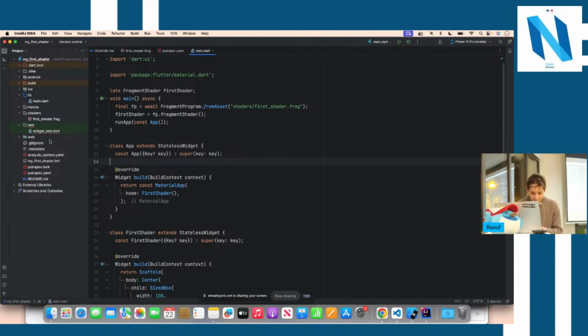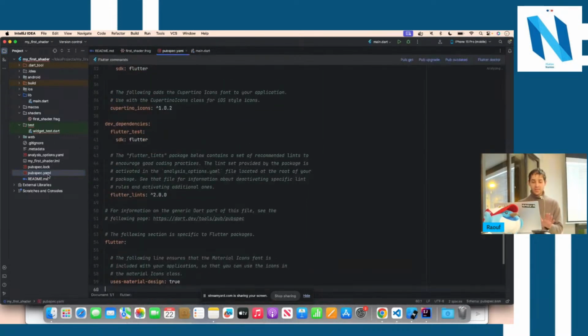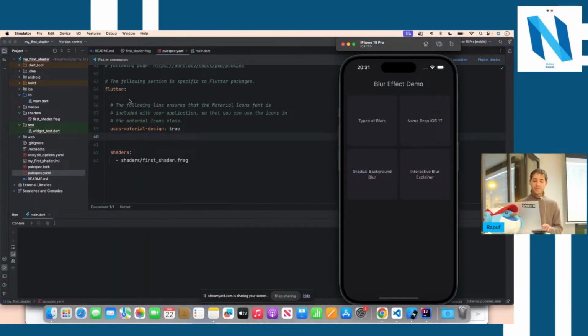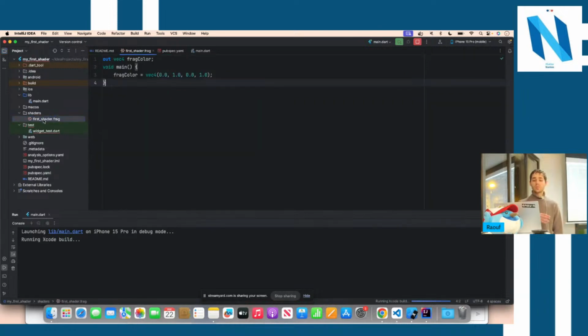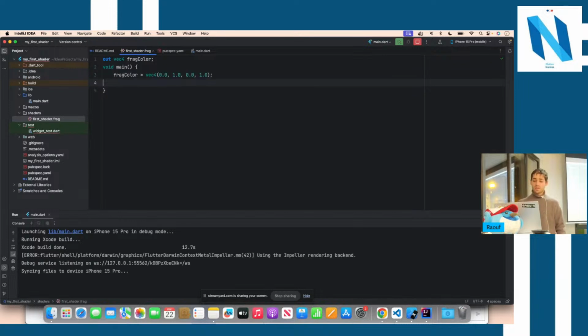So we have a very simple shaders application. This one is literally just the simplest shader we can ever have. You go here to create a new folder called shaders, and whatever you put there, just put .frag in it. That .frag is an extension to say that this is a fragment shader. It's a main function that looks like C++ code, but the only difference is that it has a frag color that we are setting the values for here. I'm assuming you all know that these are just the RGB colors, and this is the alpha.